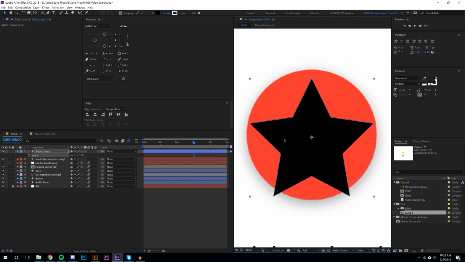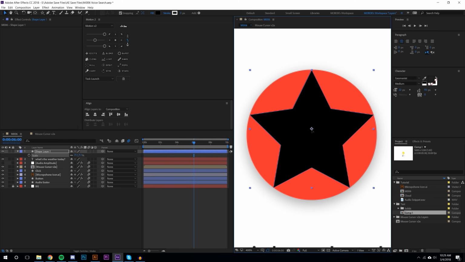What irritates the crap out of me with stars is that it's not in the center of mass. It's in like the center of the shape, which isn't in the center. So you have to kind of center it up on your own. It irritates the crap out of me. There's nothing you can do about it, but I'm just going to rename this layer to Sun Beam 1.